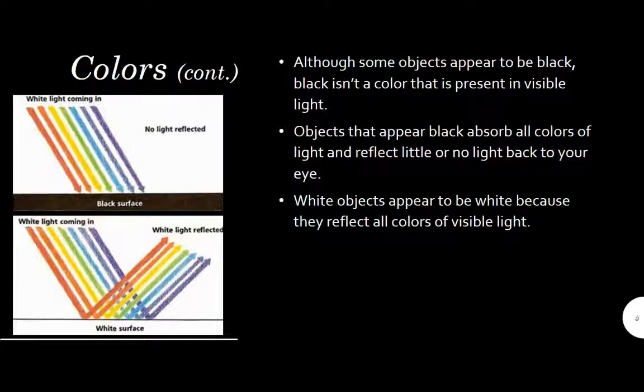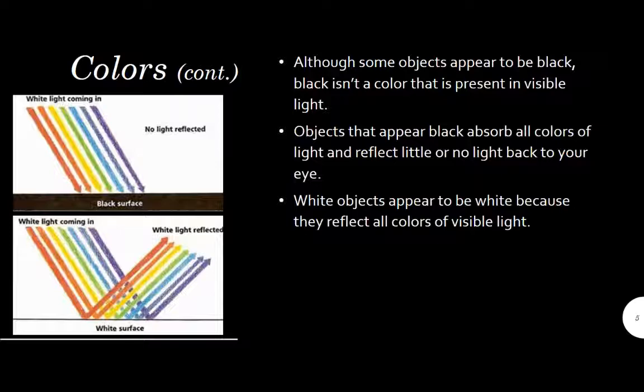Now, although some objects appear to be black, black is not a color. Black is the lack of light being reflected back. So no color essentially is what black is. This is counterintuitive because we usually think about it in terms of crayons or colors, right? And when you color, there's a black crayon. Now, that black crayon, however, is doing something a little different in terms of color subtraction, which we'll talk more about when we get to color addition and color subtraction at the end of these notes.